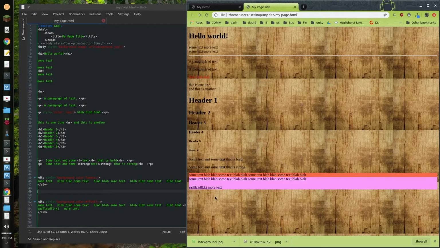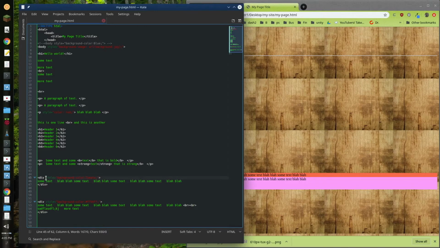This is how you can create a box, like a section of your page that's a specific color. Or it might have other attributes, like you might set everything in there to have red text, or change the font size for everything in there, or change the formatting and do it on a per div basis. So a div is like a section of your page where you can alter the formatting for just that section and not for the rest of your page. Now in our example, all we did was change the background color for each of these.